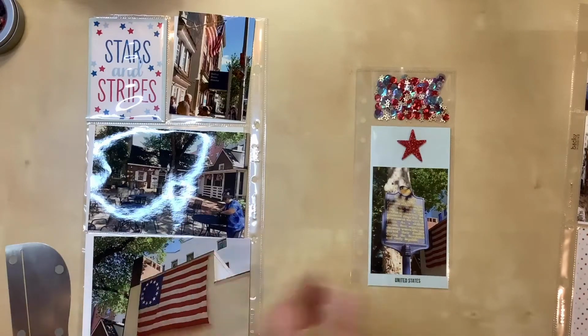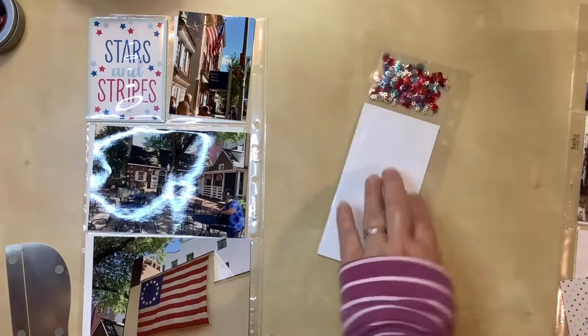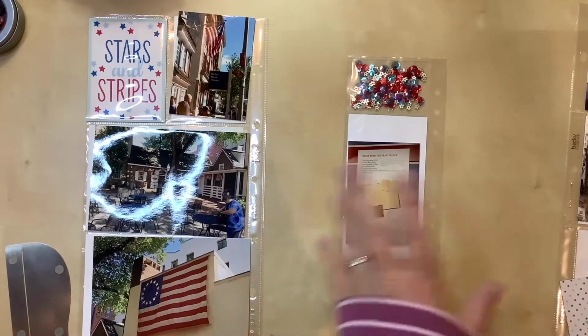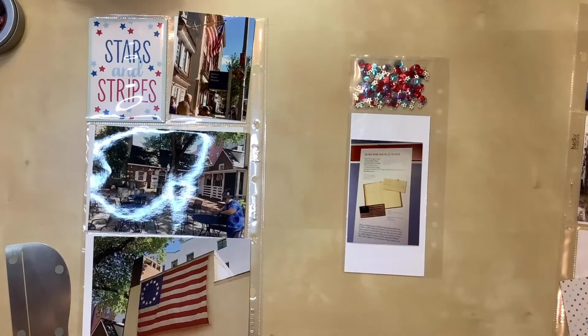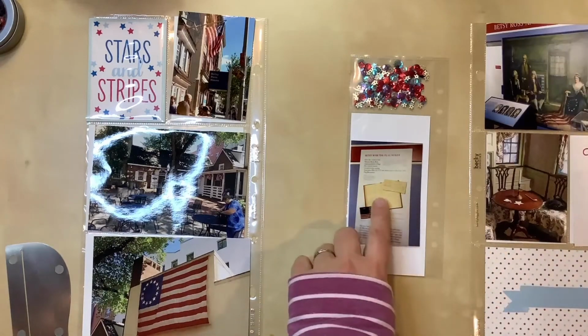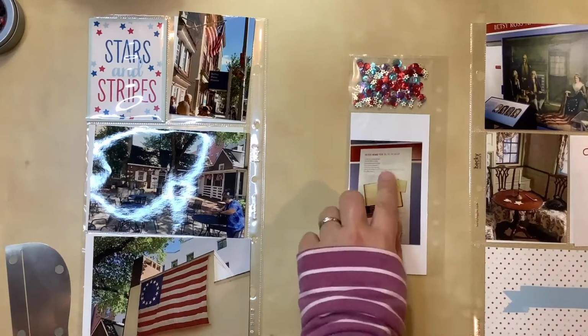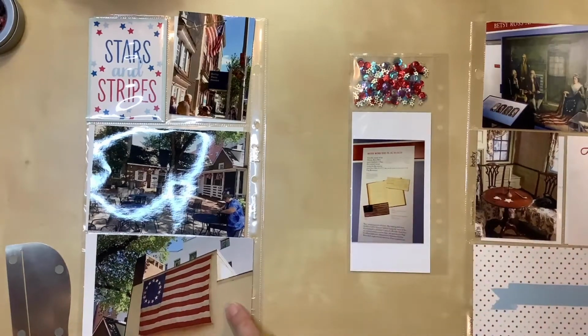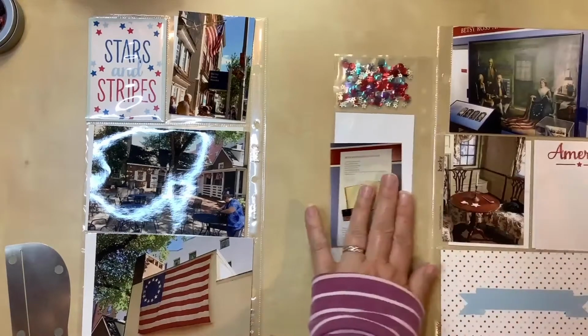So now I just have to worry about the back side here and how I am going to work with this photo. Again, I didn't like the way the blue looked with it, so I'll have to find something else. I'm thinking I might even be able to go with a cream, because of the colors of the stars, or a very light tan or something, because of what's in this photo and this one over here. So I think I will look for that next.